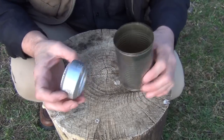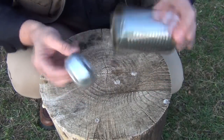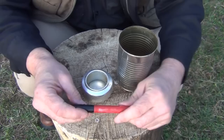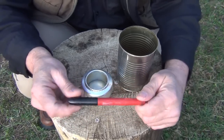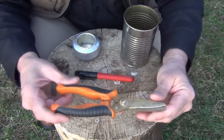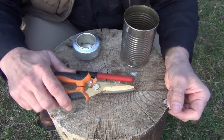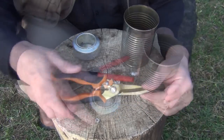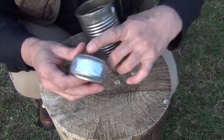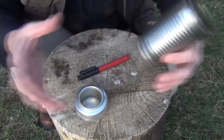You just need some simple things. First of all, your pop can stove — you need to make sure that it fits down inside of the can. That's very important. Next, you're going to want some kind of a Sharpie. This is actually a Milwaukee Inkzall, but we call them Sharpies. This one is made for marking on metal. The next item is my Fiskars snips. I like these because they're needle-nose and they help me get into tight places and cut around curves and corners. The first thing I want to do is match up the bottom of this can with my burner. I want the burner holes to be above the burner stand so they can get air.